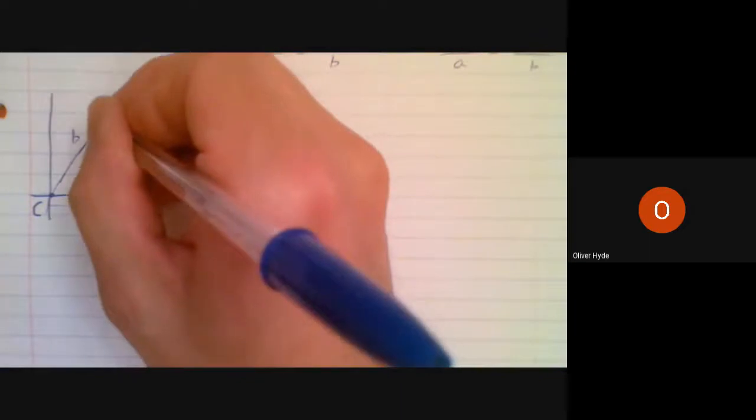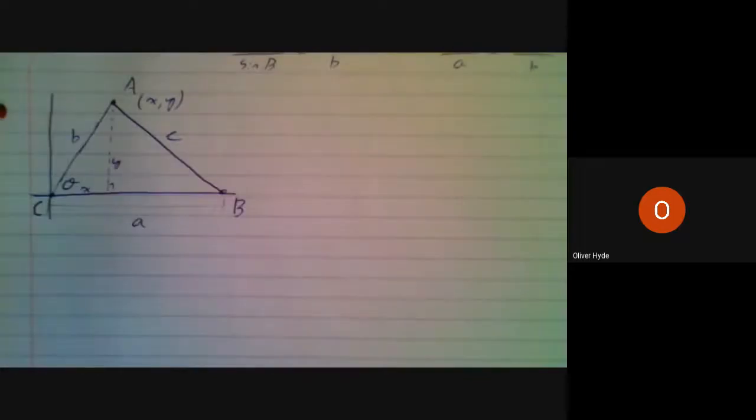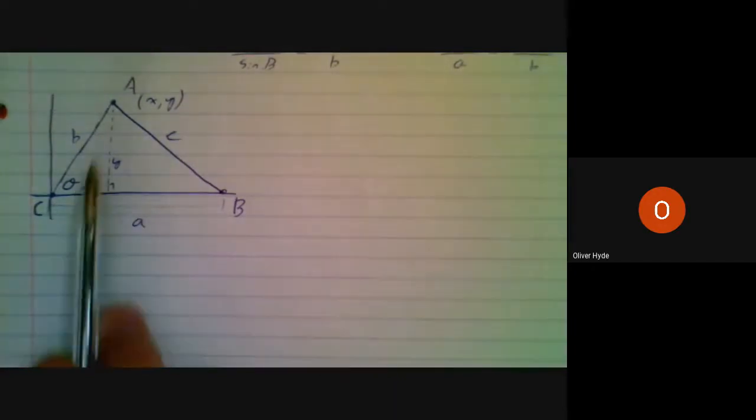Once again, I'll drop a perpendicular down here. Let's call this distance x and y so that I have the coordinates x comma y. You could think of it as a point in standard position then, and an angle in standard position. You could even refer to this angle as theta temporarily. What I'm going to do is try to represent x and y in terms of theta so that I can build a Pythagorean theorem on this distance right here and isolate. You'll see how it sort of comes together.